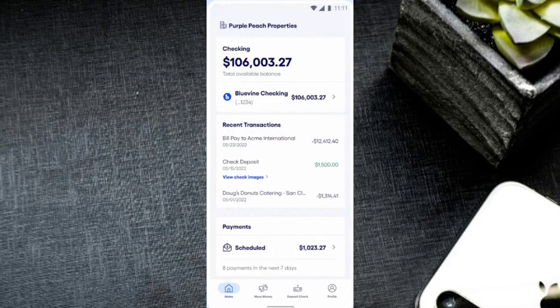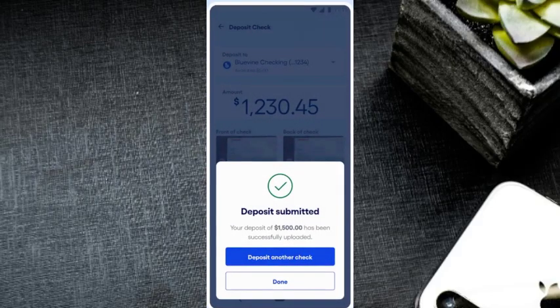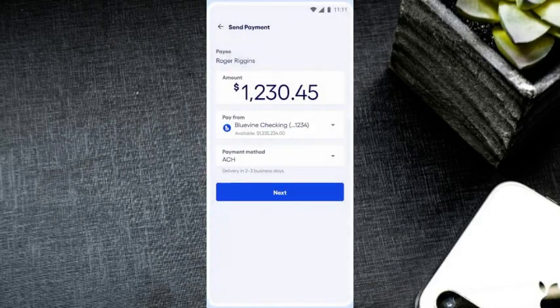So the first step is to log into your Bluevine online dashboard, or you can just do so on the Bluevine mobile app. Next, navigate to settings from the main menu, and then select notifications and alerts. Now under alerts, security alerts, you're going to toggle on options for unusual login attempts. You can also set it up for large withdrawals as well as suspicious transactions.